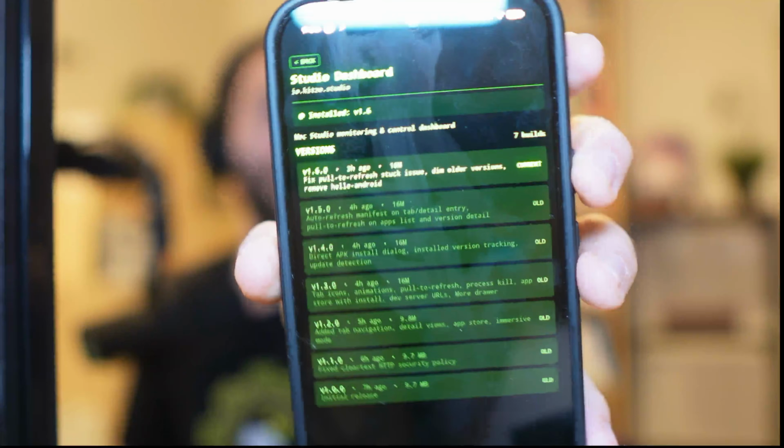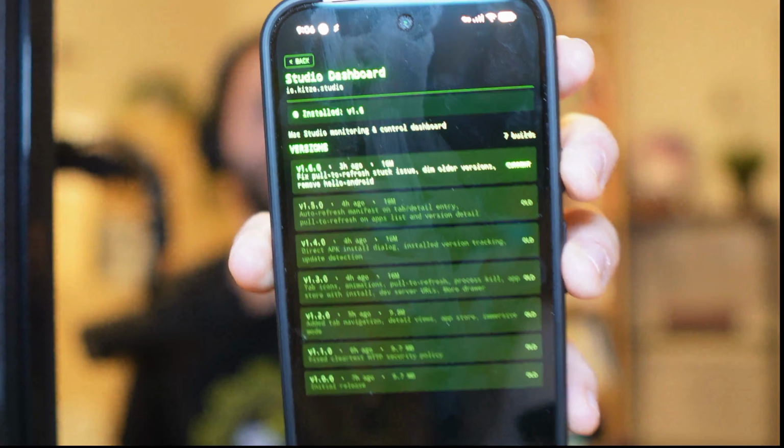And the Studio Dashboard is basically the app that I'm showing you. You can see now it's built different versions, and all of these versions live in a folder on my computer somewhere. Let's say I have code, mobile, Android, Studio Dashboard, APKs, and for each APK, it has a mini changelog, and it knows which app I have installed. And if I don't have the proper update installed, it's going to notify me. And also it's going to tell me, click here to update.